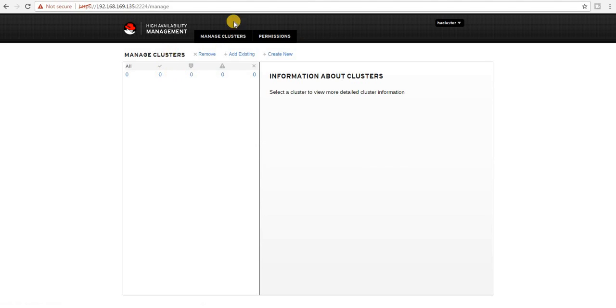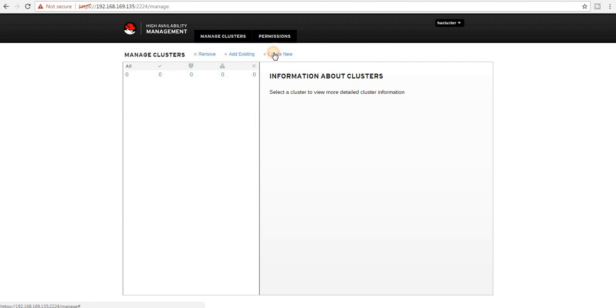So what you can do is install the PCSD services on any node. It is not mandatory that you have to install all the packages and configure your cluster. It is just the PCSD package. You install that package on any Red Hat system, start the service, and access that server through port 2224, and from here you can add those cluster nodes, and manage all of them from one centralized dashboard.